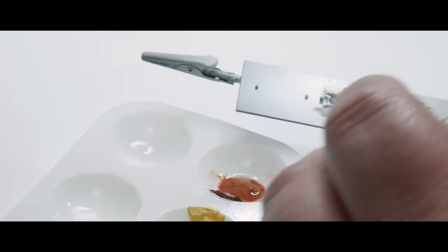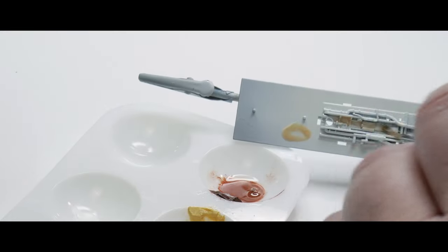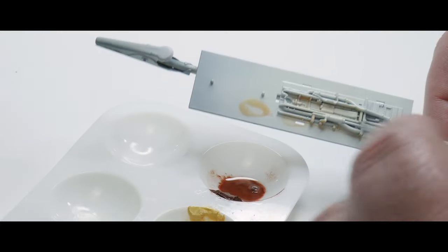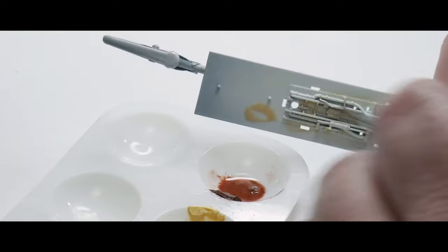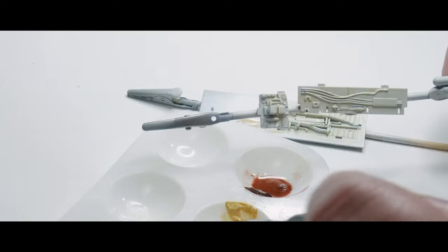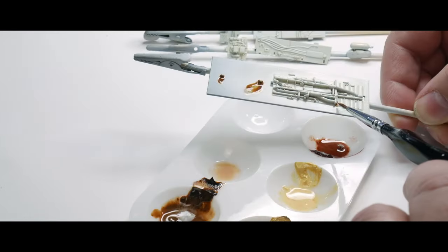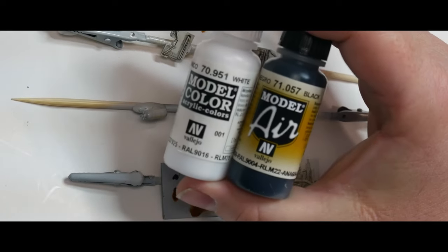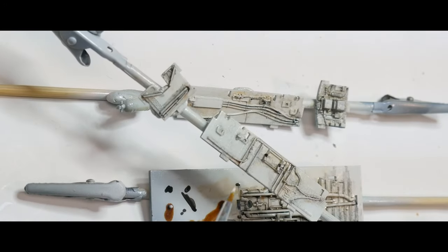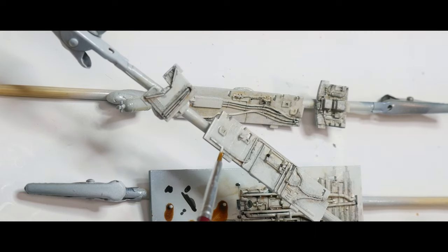To start things off, I mixed up some oil paints with some mineral spirits to create a thick wash that I applied over all of the landing gear bay parts. As I said before, I really don't know what I'm doing. I'm just experimenting, trying to make things not look so white. I used several colors here to try to make a worn look, make it dirty and grimy, and hopefully give it some character. I also grabbed some Vallejo black and white paint to highlight some of the details in the landing gear bays. I wanted to give some of the pipes and the hoses a little bit of a highlight.